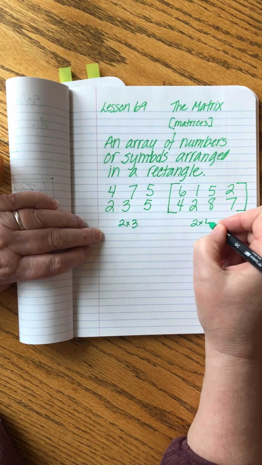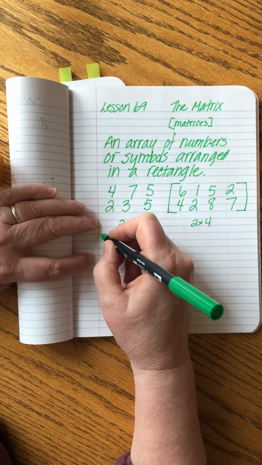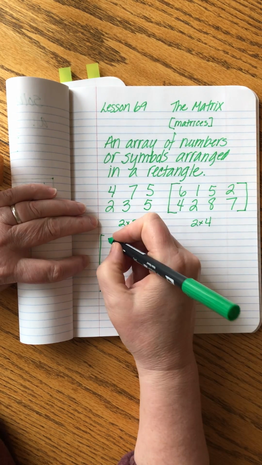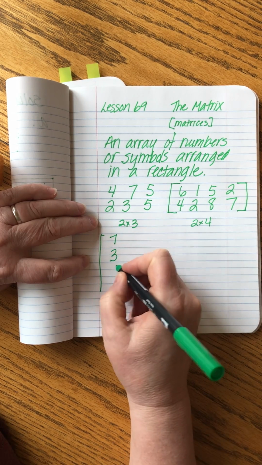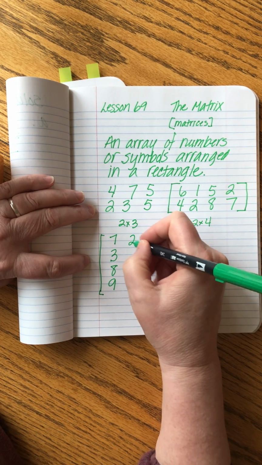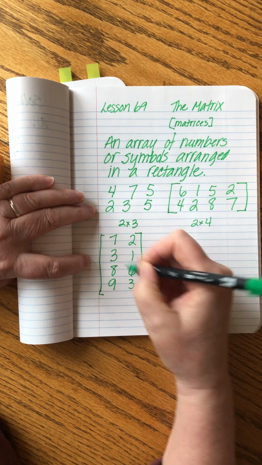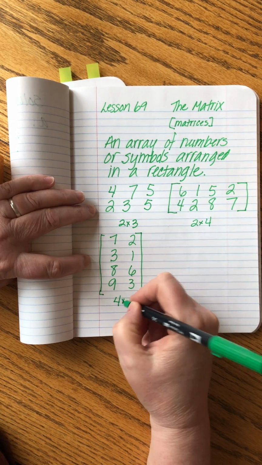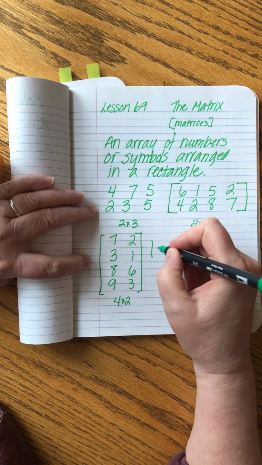In that way, they always remind me a little bit of Legos. You can also have tall matrices, 7, 3. The numbers aren't important at all for our purposes of our conversation yet. I'm just showing you the shapes of them. This would be a 4 by 2. And you could do a little cute one too.